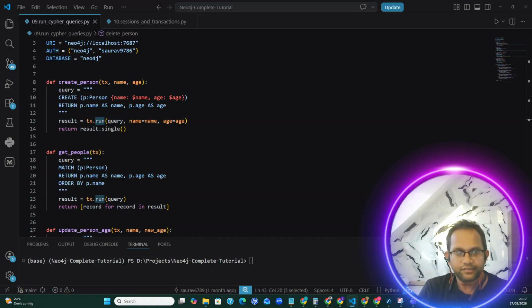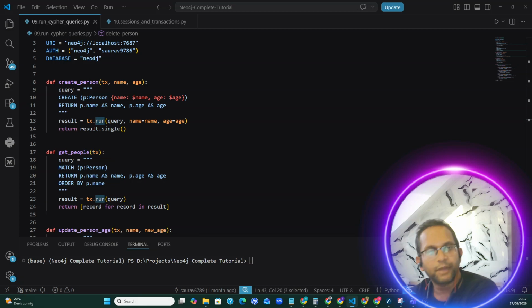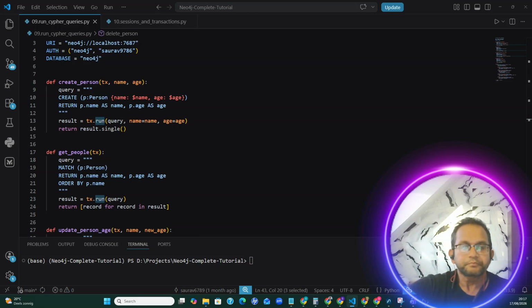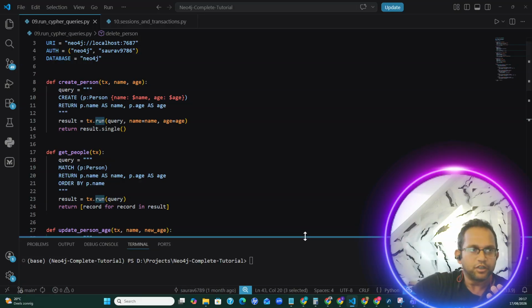In the end we have the database, and the results travel back in the opposite direction. The database provides a result, the Cypher query fetches it and gives it back to the transaction, then to the session, then to the Python driver, and ultimately we see the results in the Python application. So what we are going to do now is run this particular code.